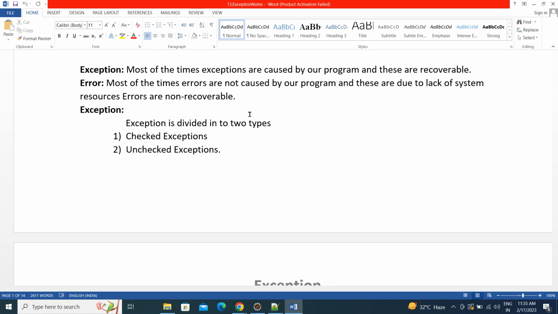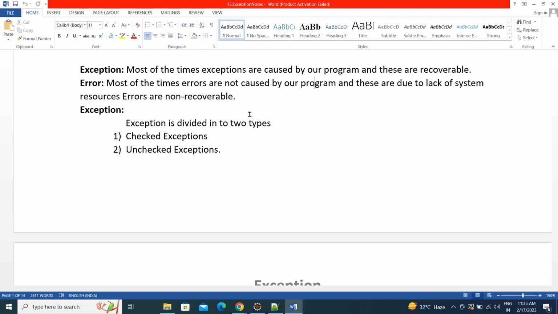Those are not recoverable, so we can't recover from our program. We need to restart the system. Compulsory, it will stop our application, and we need to restart it.